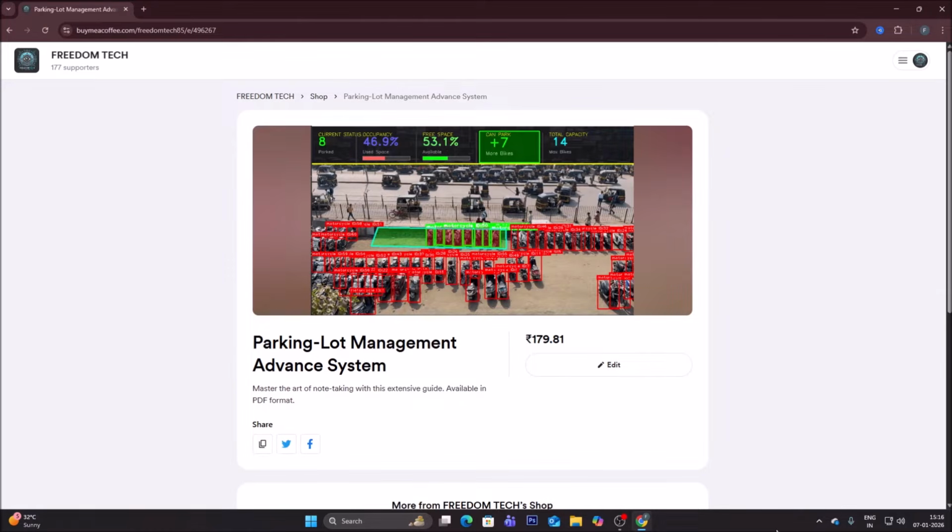With the help of YOLO object detection, we created here a custom object detection model, our own model for detecting motorcycles. So we have basically the parking lot area where we have lots of motorcycles parked, and with the help of YOLO object detection we will detect the motorcycle class, and then with the help of logic we can say how many motorcycles are parked now in a particular area, and how many more we can park. So this is the whole concept.